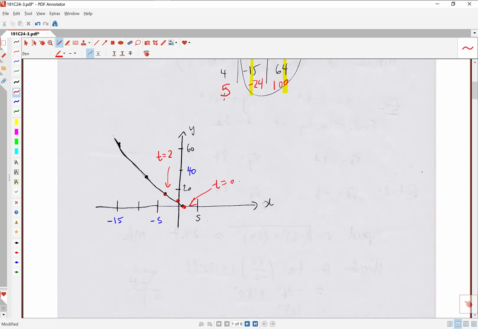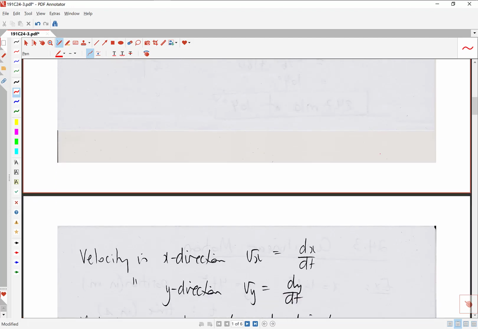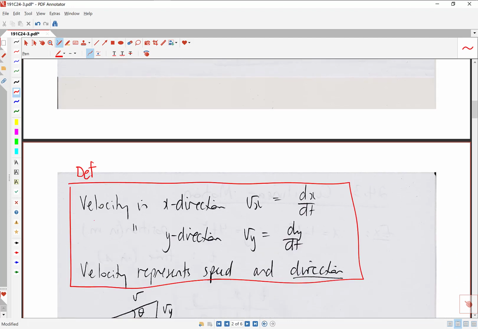So now let's jump into a definition. We're going to talk about velocity. So we're going to say that velocity in the x direction will be written v sub x. So I'm just using a script v with a little subscript x there. So that's our horizontal velocity. And then we've got a formula for how to calculate that. So the way we actually calculate that is dx by dt. And in a similar way, if you wanted velocity in the y direction, or vertical velocity, the notation we'll use is v sub y. The way we'll actually calculate it is dy by dt.